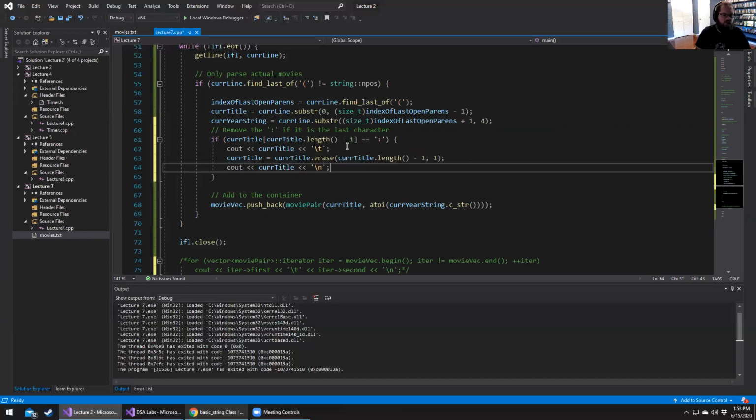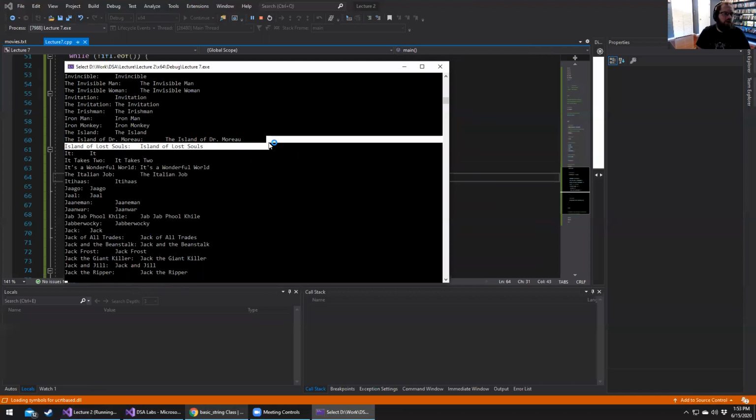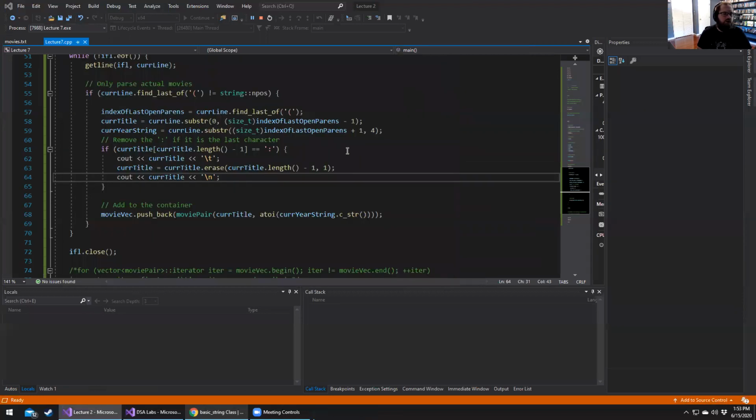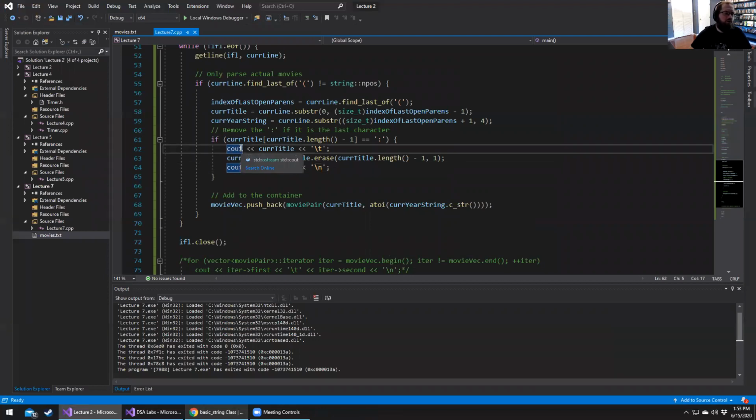Okay, so it should. All right, so that looks good. So we have the Italian Job colon, and then the new one is just the Italian Job. Okay, so looks like we're in a good place so far.